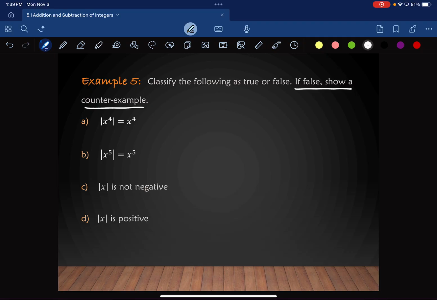Okay, you guys ready to reconvene and see what you're thinking? Let's check our thoughts together. How about the first one? Do you think it's true or false? True. Now, it didn't ask us to justify why, but would you mind giving us your thoughts about why you think that's true, Kira? Well, you can fill it in with different numbers, like 4 or 2 or something like that, and it's always going to equal the other one.